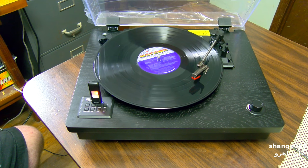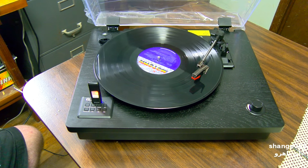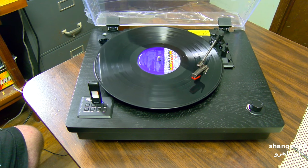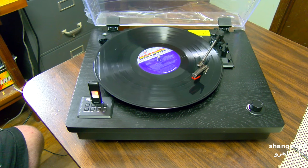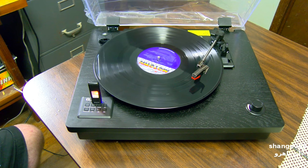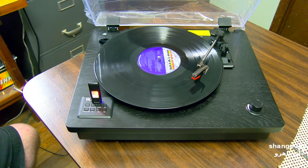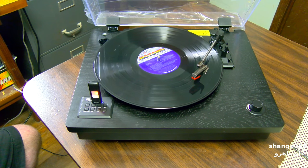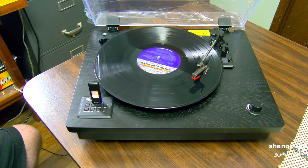I would be curious about heat sinking of those surface mount amp ICs. I would be almost curious to feed a sine wave into that audio input and let it run for 20 or 30 minutes and see if that IC would overheat and fail, perhaps, because 4 watts without any type of heat sink is quite a bit.